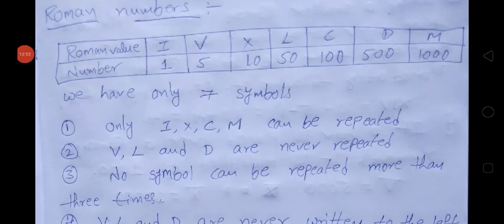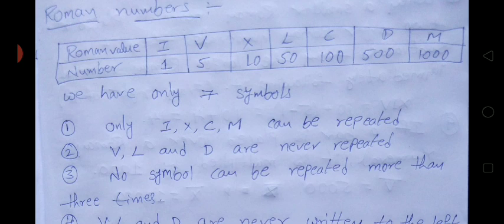Next concept is Roman numbers. Here Roman numbers are an ancient type of counting. In ancient days, ancient people used these Roman values to count the numbers, so we have to learn them now. For Roman values, capital letters will be used here. So Roman numbers are capital I, capital V, capital X, capital L, capital C, capital D and capital M.